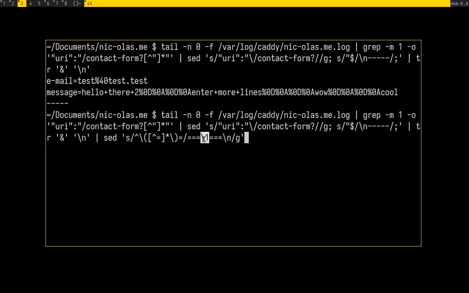So this \1 says the first match. Replace this thing with the first match. If we had something else we wanted to match, this would then be the second match, and we could access this in our substitution with \2, right? So that's how this works.